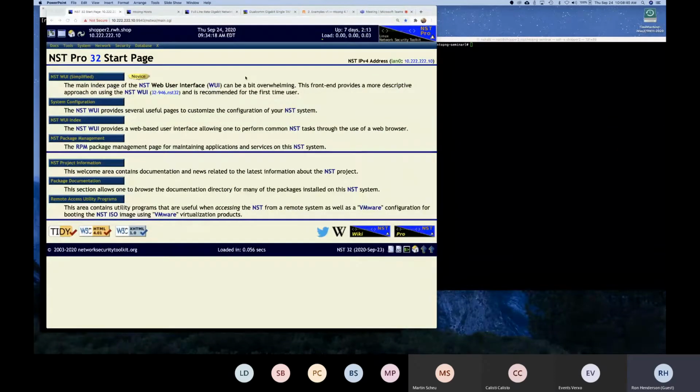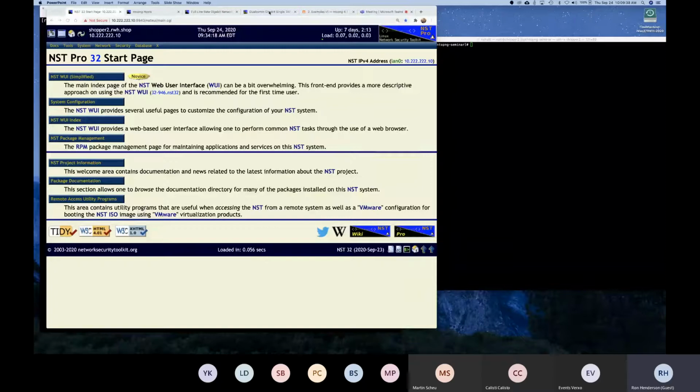So let me start with NST. There's a lot of different security distributions. NST, I've been doing this since 2003. And when I get ideas or when some of my work, I try to integrate it into the distribution. I would say the biggest difference between, like, Kali Linux, or Backtrack it used to be called, is that I've taken a different approach, and that is I put a web user interface in front of all the major network open source tools, Wireshark, ntop, Nmap, all the big ones, and have a common interface so that I believe when you're solving network problems or you want to do diagnostics on your environment, it's good to have an integration of all these tools. And so you'll see a common theme and thread of using NST.